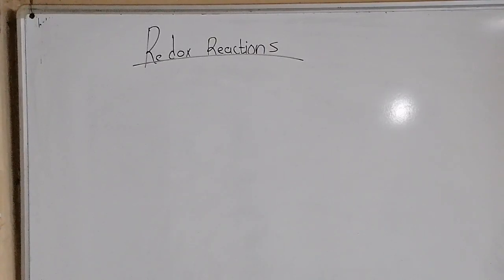Now, you know what a reaction is, but what does the term redox mean? The term redox is actually the combination of two terms, which are reduction and oxidation. So in a simplified form, we say redox reaction, but the real term is oxidation-reduction reaction. So it's very important for you to know it.